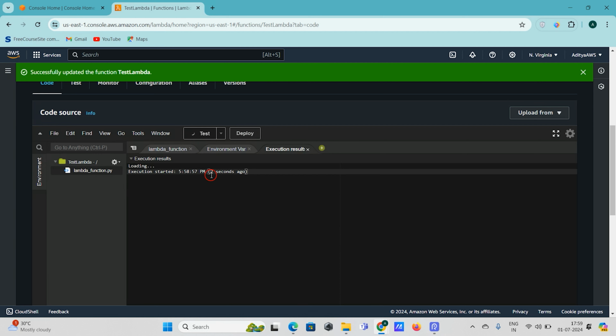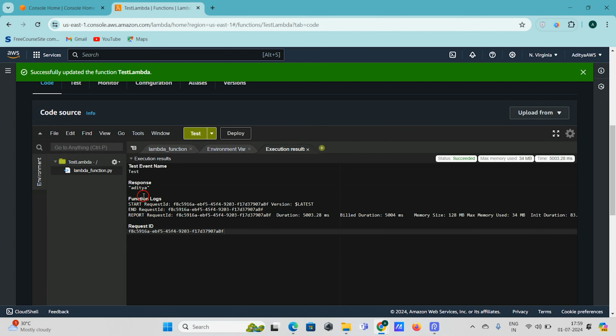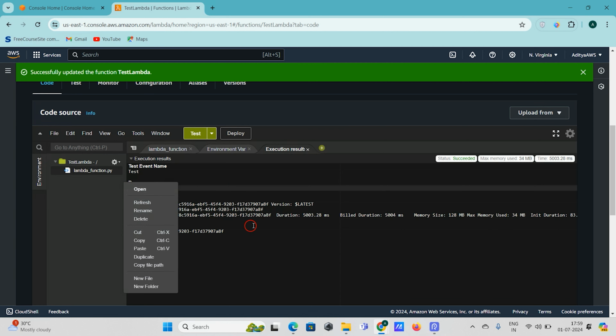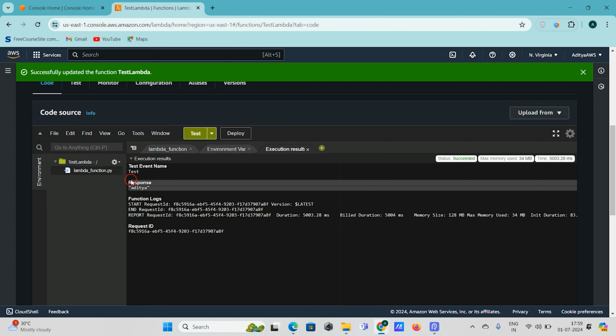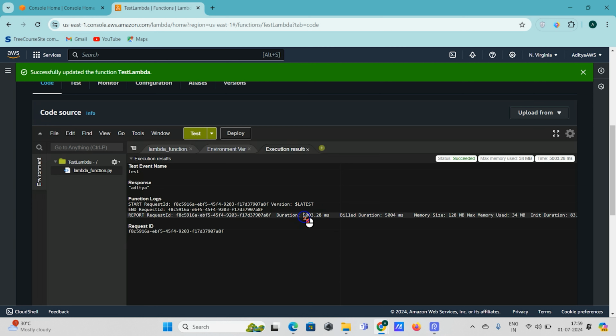Now you can see 1, 2, 3, 4, 5, and our Lambda function got successfully completed. Right, we got the response successfully, and also you need to see the duration it took is 5000 milliseconds, and 3.28 milliseconds is the actual execution of your Lambda, but 5000 is the 5 seconds we have added in the sleep, right? So that is it. Okay, so this is how the timeout works.